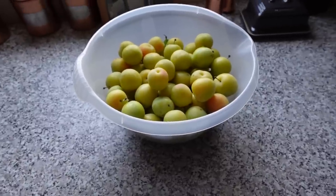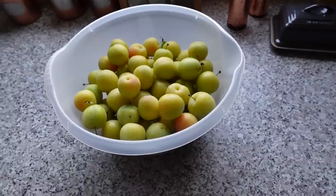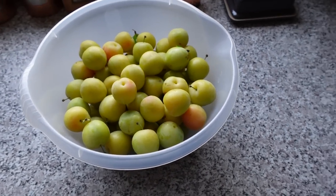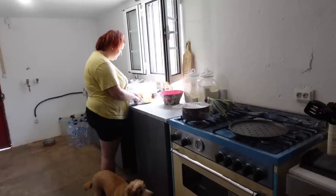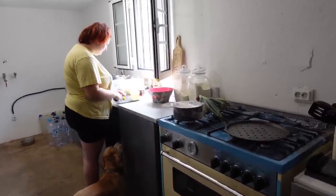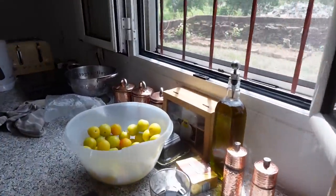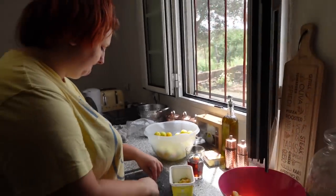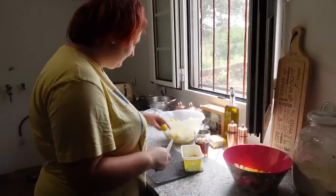So the farmer next door's just been up again and brought us a bowl full of plums. It looks like we'll be having plum crumble and plum pie and all sorts of things with them. Depends what Debbie makes. We'll see. So the farmer very kindly brought us a big bowl of plums, and Ellie Rose is just stoning them. The yellow plums are quite sweet, I didn't expect them to be. So she's going to stone them, and then I think she's going to do a crumble or a pie or something with them.